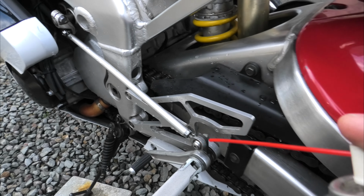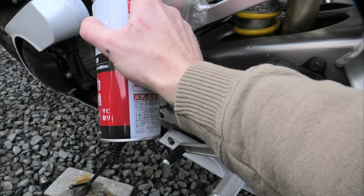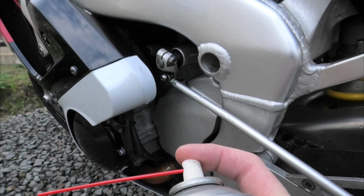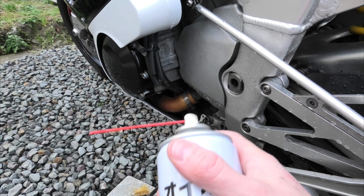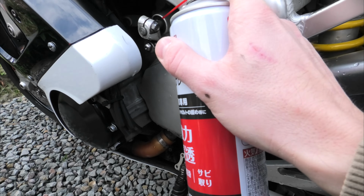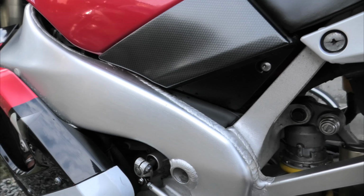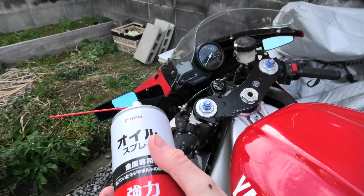As for this, again, be careful with your foot controls, don't get oil where you need grip. So all these little things, spray oil on them. People have mentioned in the past you shouldn't spray oil on parts that are greased, because this is a water displacer and it can take the moisture out of grease, like in bearings. So do your own research, do what you want on your bike. I happily spray oil in there. It might be a bad idea, but whatever you want. Basically, all exposed metal, give it a nice shiny coat of spray oil. The theme of this video is: spray oil everything.